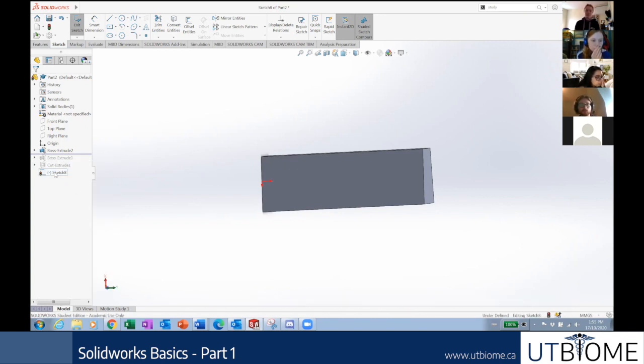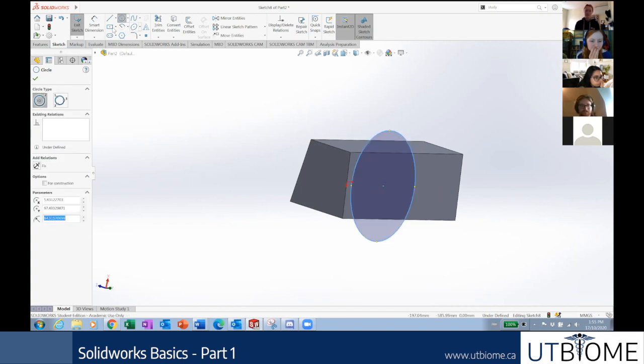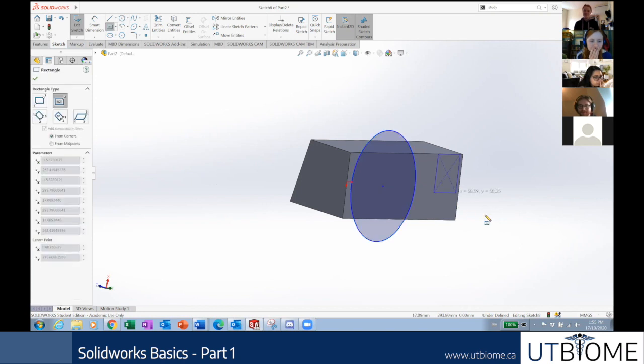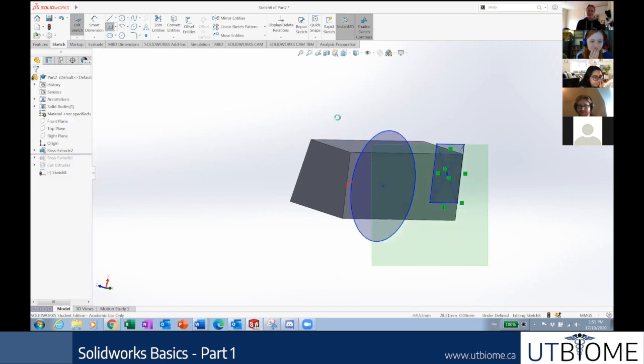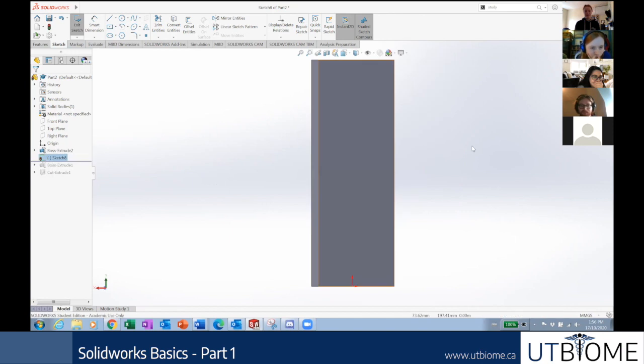If you right click on the sketch, anytime I'm drawing something in 2D, I don't want to be looking at it like this and saying, hey, I want my circle over here. This is just confusing. We're drawing in 2D and we're not even looking directly at it. You're a sick person if you choose to do that. So what we're going to do is go over to the sketch, right click, and go normal to. Beautiful. We are looking at it straight on, even though it looks extremely horrible and confusing. But this is straight on, I promise. Now if we draw a circle, it's not slanted.